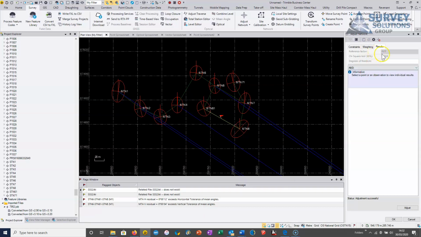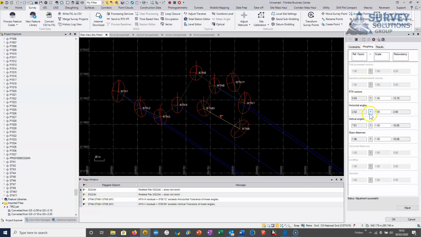And we can see, certainly not without surprise, that our weighting is not quite correct. So if we run the adjustment and look at our weighting, we can see that the one that differs mostly from one is the vertical angles. And that's very common, that our vertical angles are not quite as good as we wish for them to be.